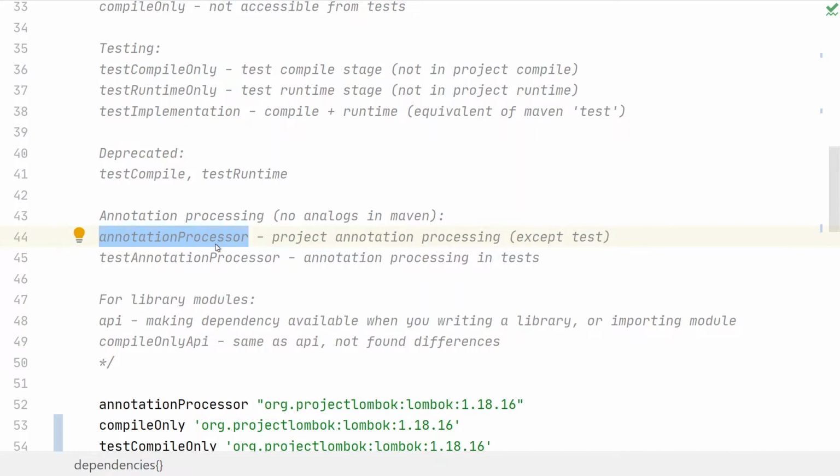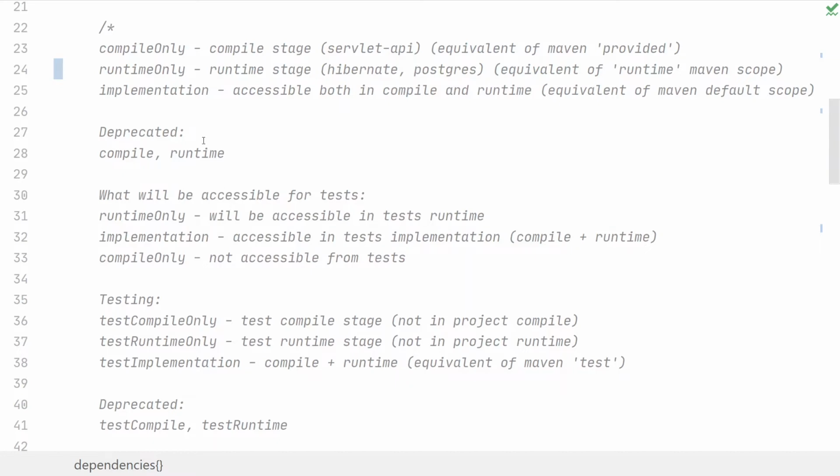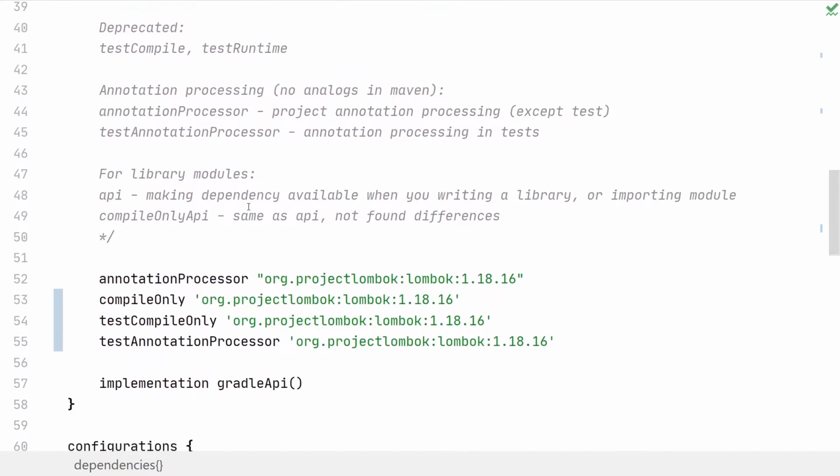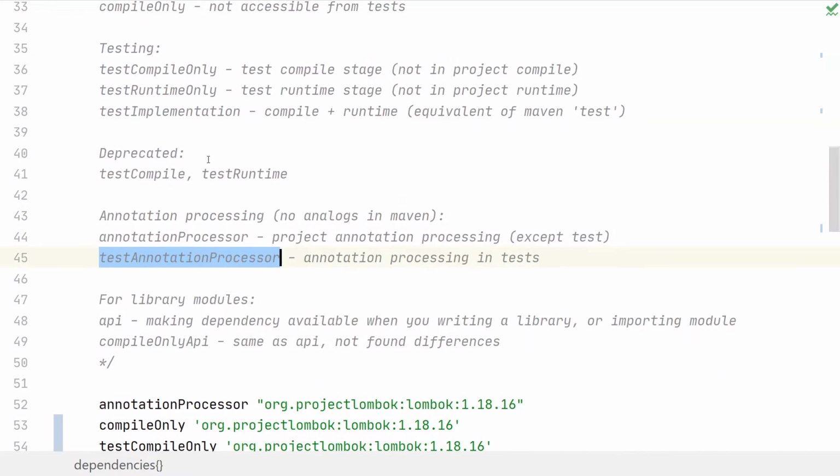So if you want to use this library in the compile or runtime stages, you will need to declare this dependency with another two scopes. And also testAnnotationProcessor, which means that annotation processing would be accessible in tests. We will look at this annotation a little bit further.